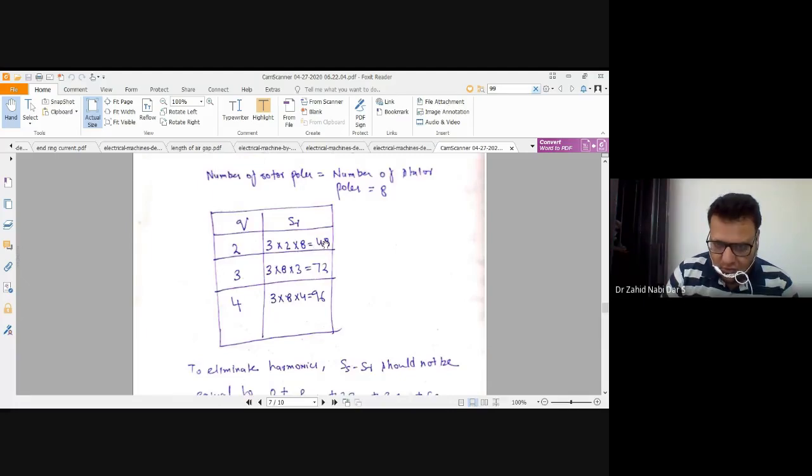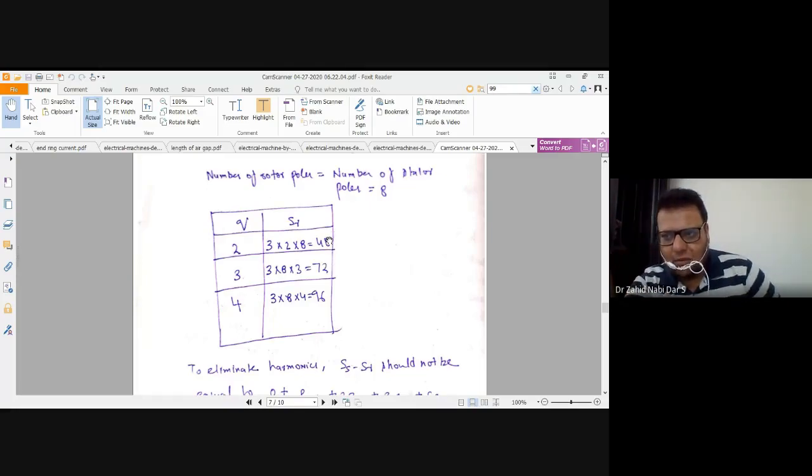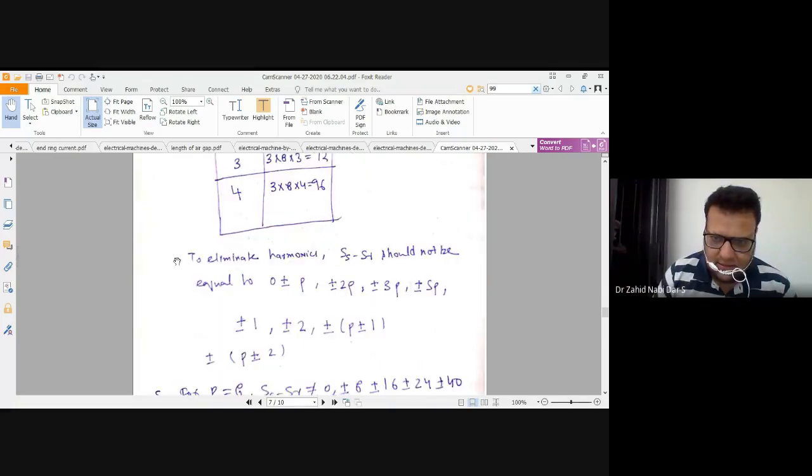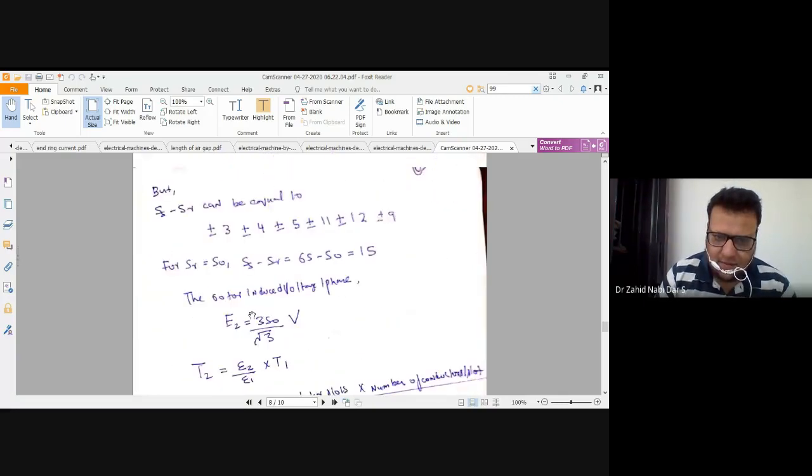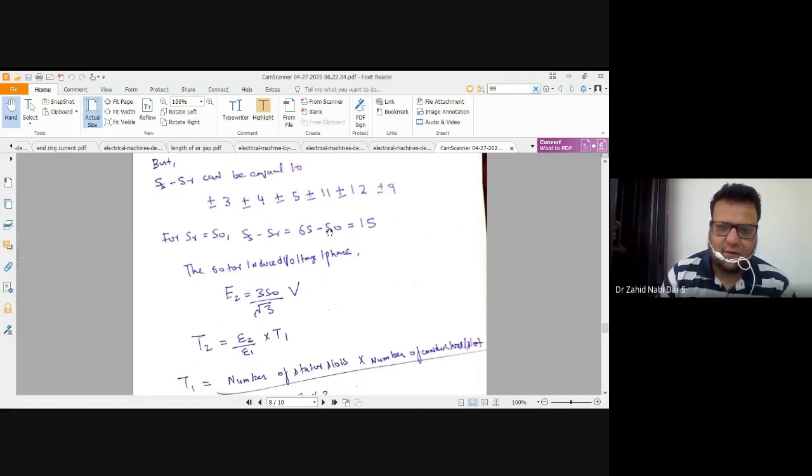This is 48, so next to this 48 only we have to see, or if this is 72, next to it only we have to see. So we can design any which way. Design is independent. Two persons can design differently, but they should follow these criteria. Any person can take 60 also, or some other values. Accordingly this numerical value will change. So I will evaluate like that only. Here I considered 50, somebody can take any other value also.